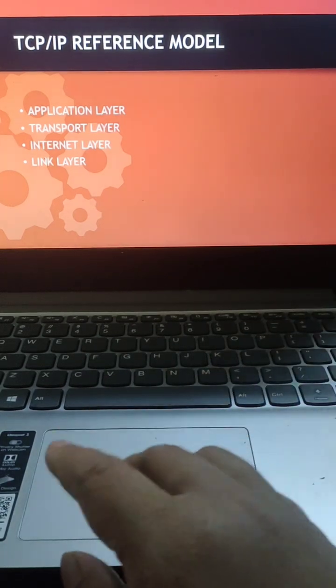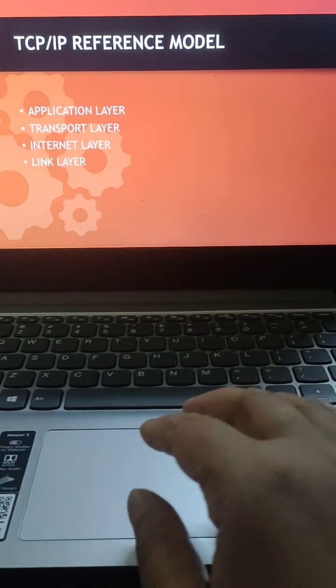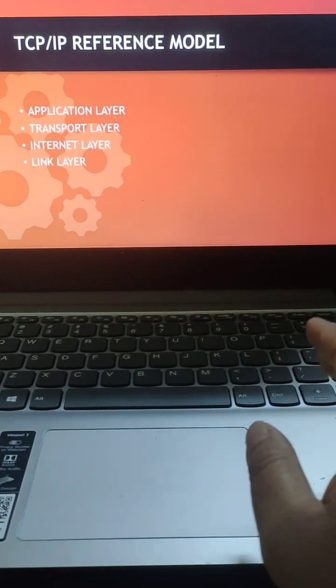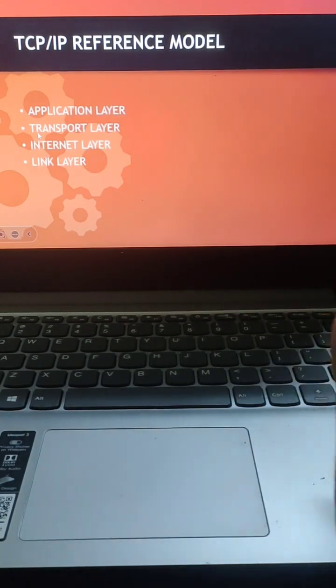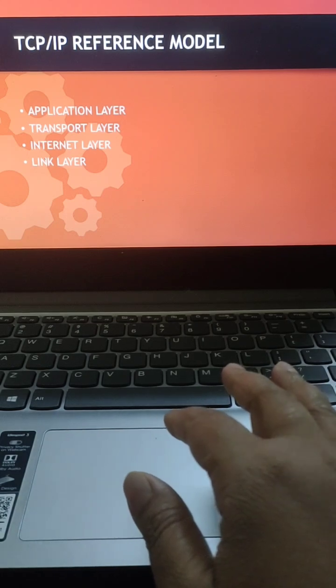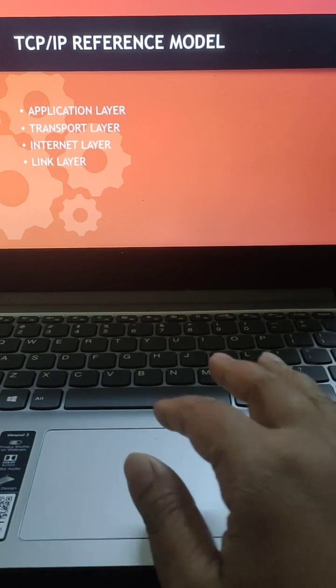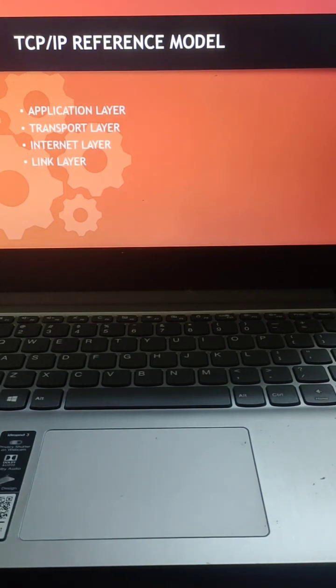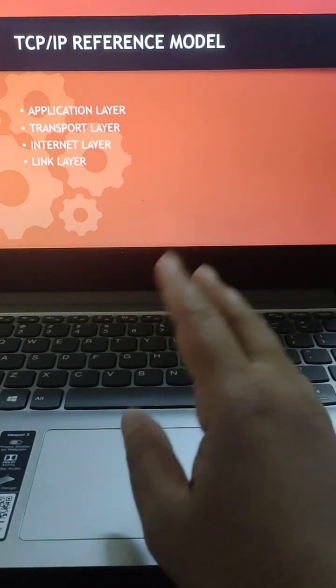TCP also handles flow control to make sure a fast sender cannot swamp a slow receiver with more messages than it can handle. Next is user datagram protocol. It is an unreliable connectionless protocol for applications that do not want TCP sequencing or flow control and wish to provide their own. It is also used for one-shot client server type request reply queries and applications in which prompt delivery is more important than accurate delivery, such as transmitting speech or video.